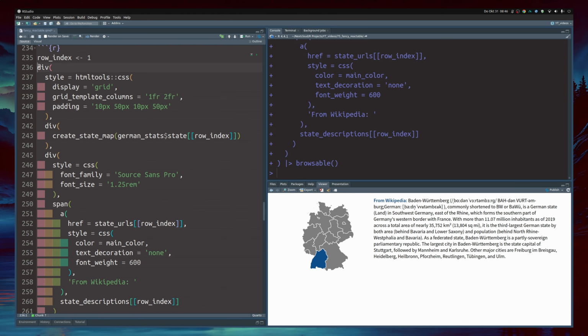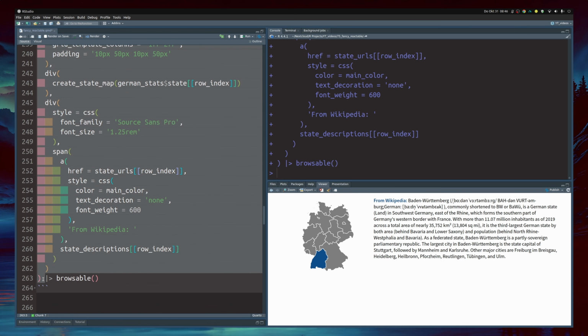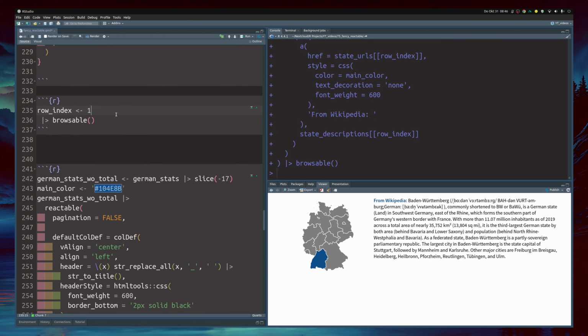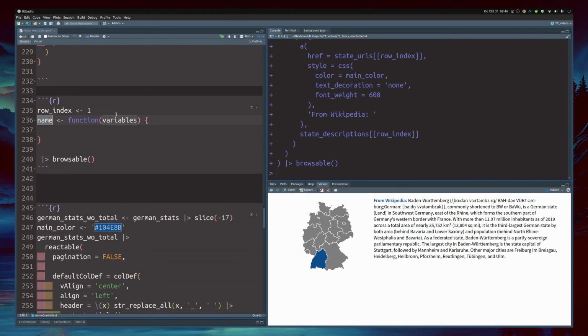We're going to take all of this stuff and wrap this into one function that creates the state details for us. So let's create a new function and let's call it state details. I call it details because I'm going to use it in the details argument in the column definition of a reactable column. So that's why it's called details. And this also explains why we need 2 arguments for this function, namely the row index that we had before. And we also need a column name because this details function just wants to have a 2 argument function. So that's why I just throw this in there, even though we don't use it.